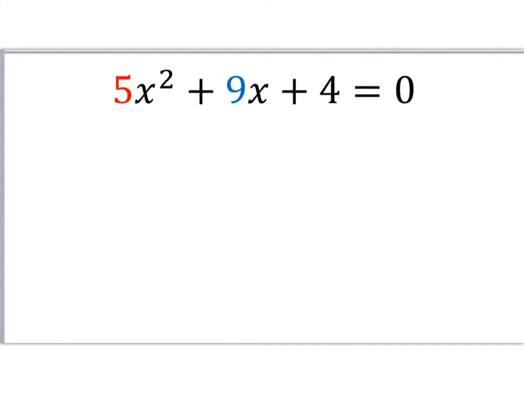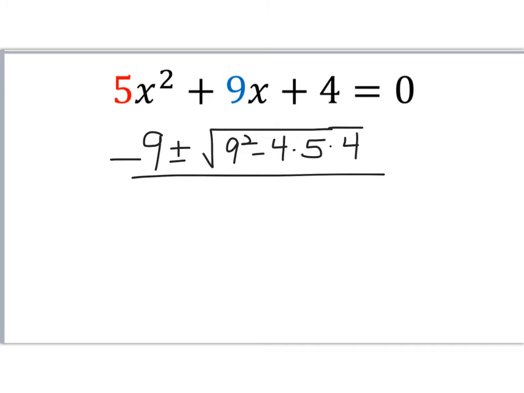For this one, I highlighted the a value in red, the b value in blue, and I kept the c value in black. And so I'm going to start, and the first part of the formula is negative b, so since 9 is positive, we're going to have a negative b plus or minus the square root of b squared minus 4ac. So 4 times a times c. You notice where I get all those? All over 2a, so here's 2 times my a value of 5.